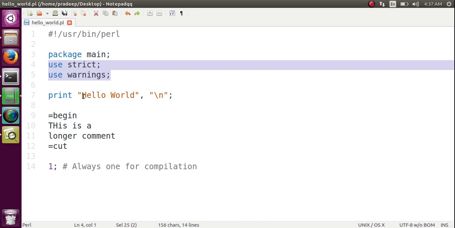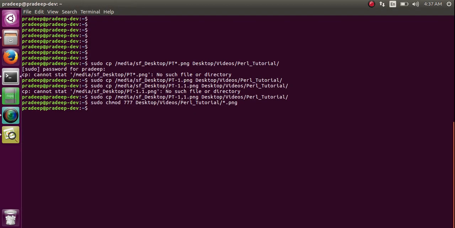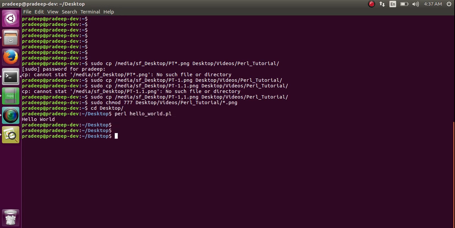Print prints it, and then this is a multi-line comment, and this is a single line comment. Okay, and that was what we learned last time. And if you remember, we were able to print it. That was the output, right?